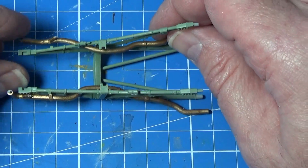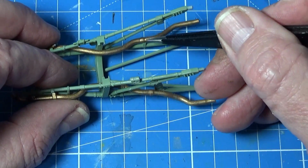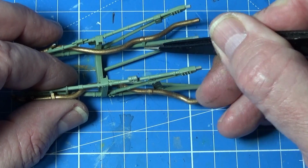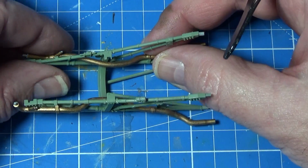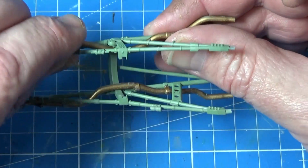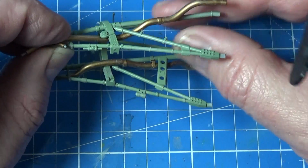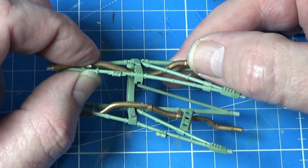In this case, it connects. You can see there's a bulge on the pipe, a fitting on the pipe, and then a position here on the piece, and they sort of line up, and then it's like that, and then there's a piece over there that they line up like that. So it's kind of like that, really.